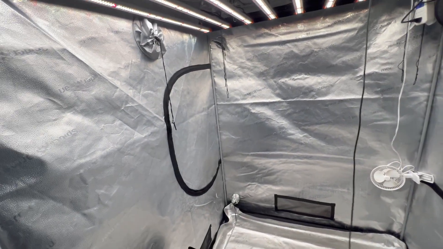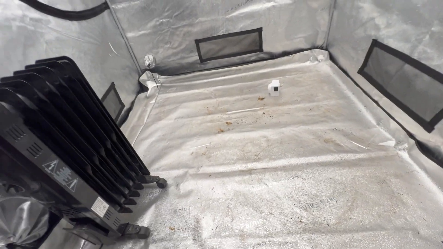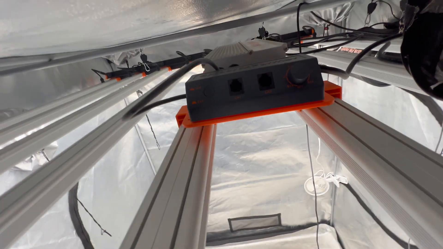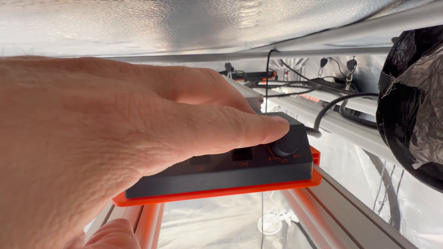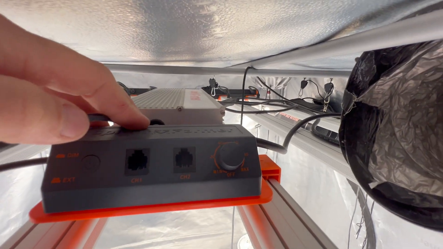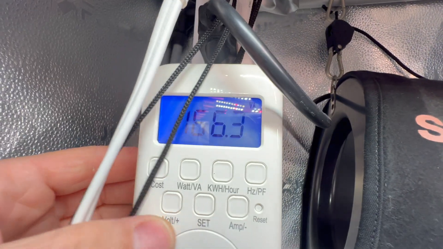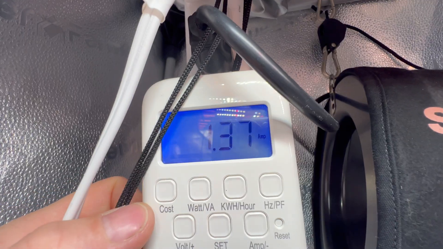I need something to stand on so I can actually see the dimmer because this is the old style and the dimmer is attached to the ballast. I'm going to move this to 25 percent, which I'm going to say at the angle I'm looking at is about right there. That is putting out 166.3 watts at 1.3 amps.